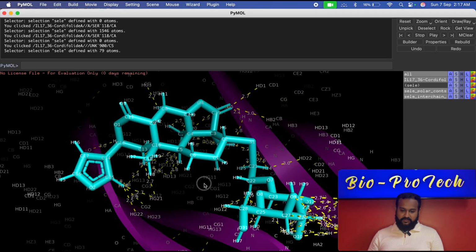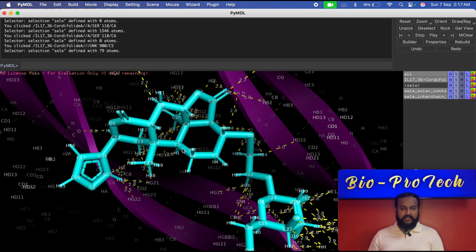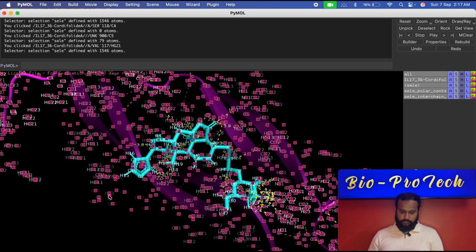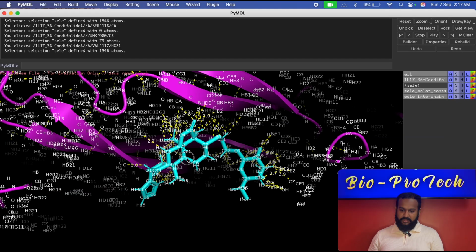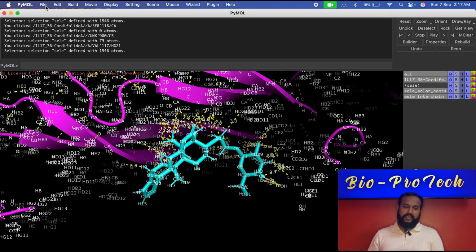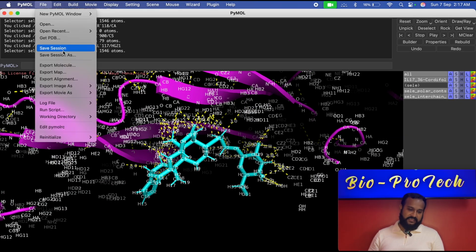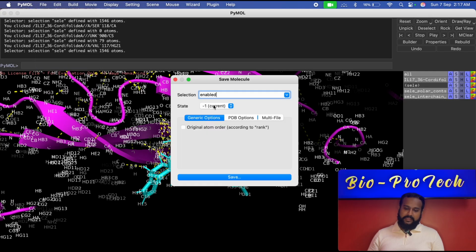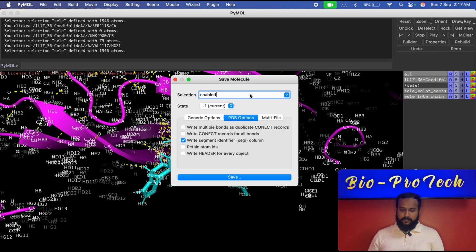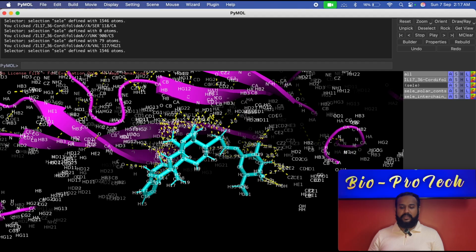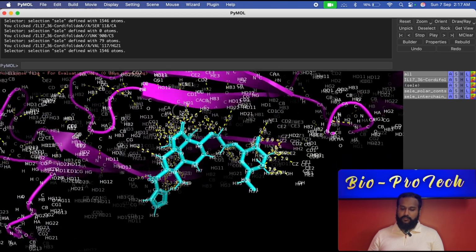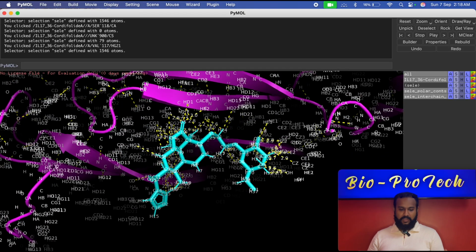You can also save it. You can take a screenshot of it, or you can save it in a number of ways. I have already shown you how to save it. Okay, so if you want to save in this particular form only, you can again go to the same thing, like save session as and export molecule. Then save it in the form of pdb, including all the interactions and in this particular state. Likewise you can hit on save, or you can take a screenshot, whatever works fine for you.